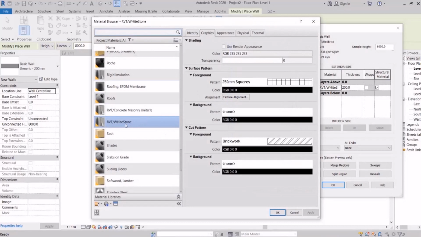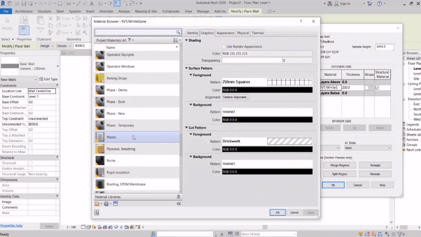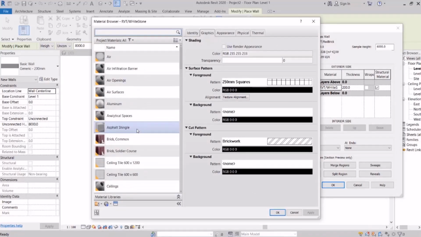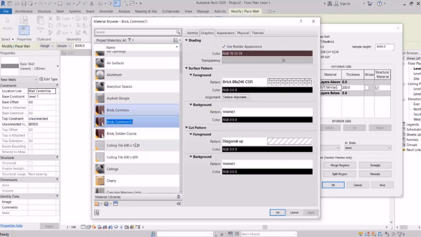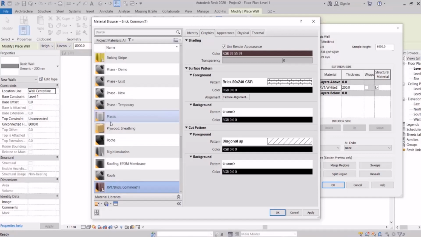I duplicate this too, but I think it has a brick too. Let me see. Alright, let's choose this one. RVT, and yeah, that's enough. It's good. And I won't change the setting either.